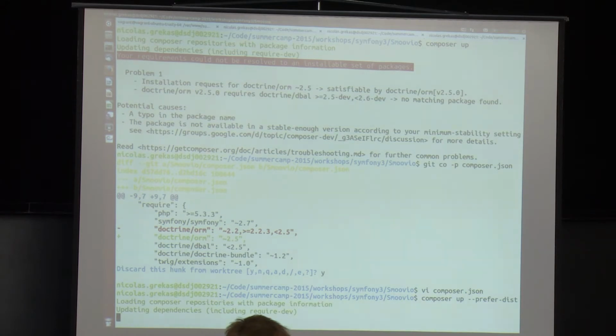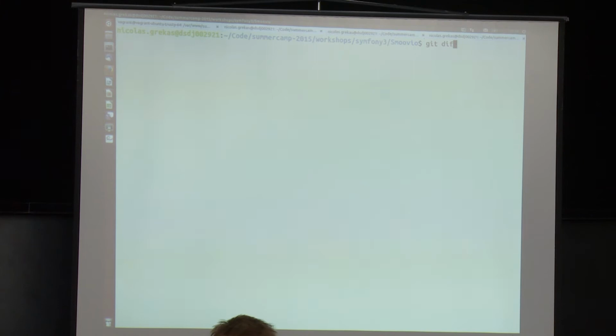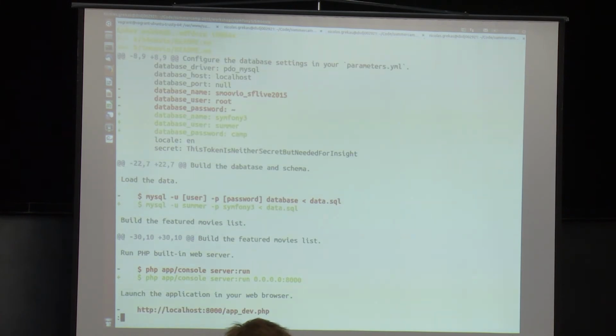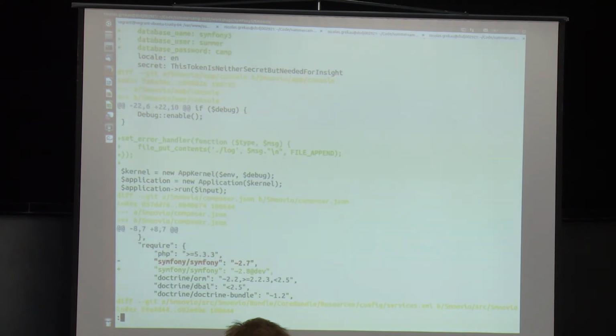This is going to take a long time. So for now, what do we have in the diff? Not much.